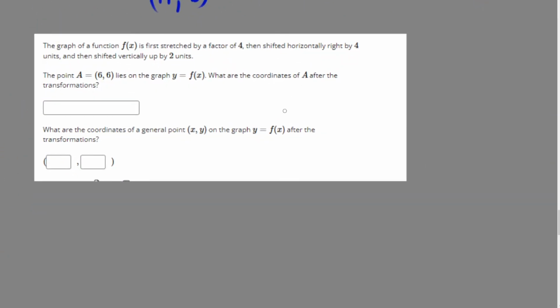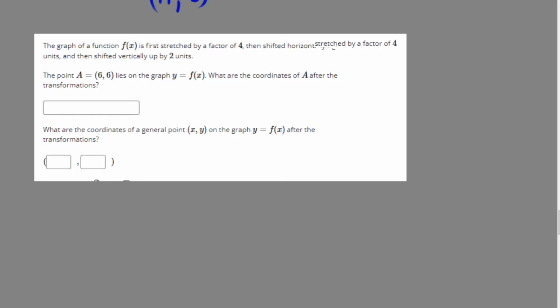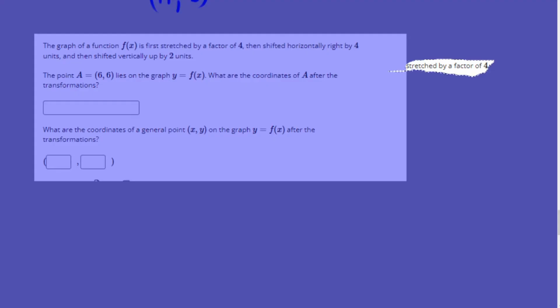This one is the same kind of question, but I think it's good to go over it again. This one is stretched by a factor of 4. Real quick, I'm going to change this problem because I forgot to find an example of a problem that I saw earlier, that I helped a student with earlier today, that was kind of really confusing. That was weird. So I'm going to copy this and paste it. And I'm going to put it to the side real quick. And then, hold on. I'll just do it.